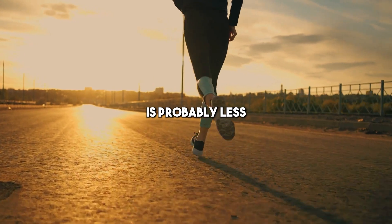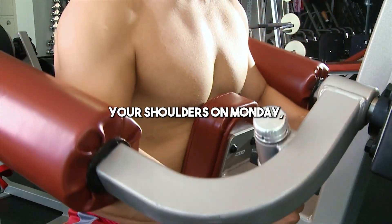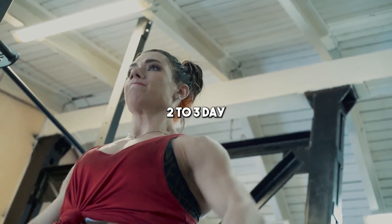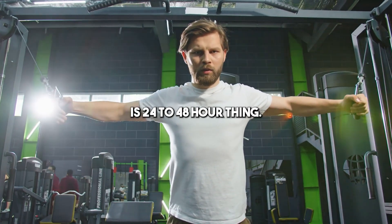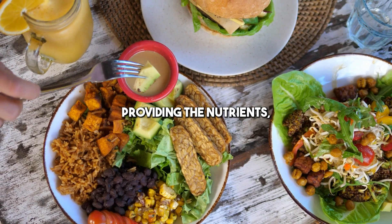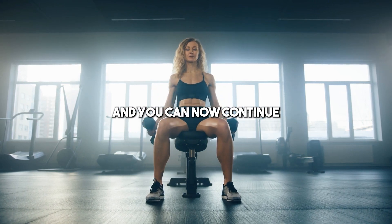For hypertrophy, the answer is less than three out of ten on level of soreness and you can go again. In general, 72 hours is the optimal window. So if you trained your shoulders on Monday, you probably don't want to train them again on Tuesday — maybe Wednesday or Thursday is best. An every two-to-three day window is probably right. The protein synthesis process is a 24-to-48-hour thing, so let that finish, let the signal go back to baseline, then hit it again with proper nutrients, and you can continue to grow muscle.